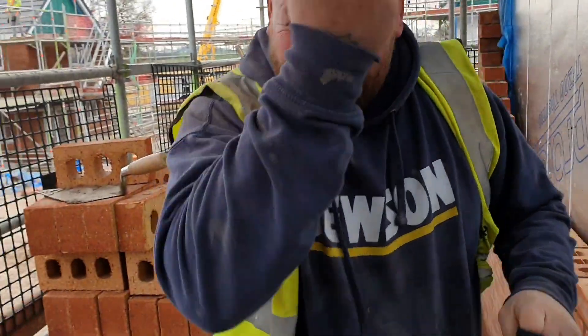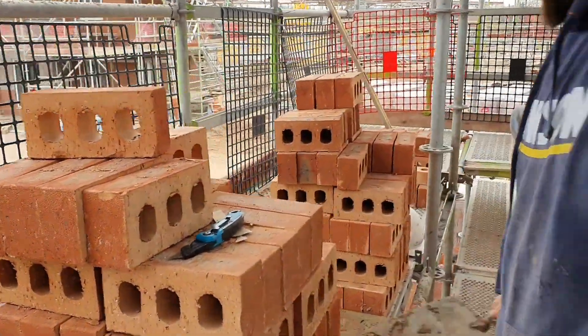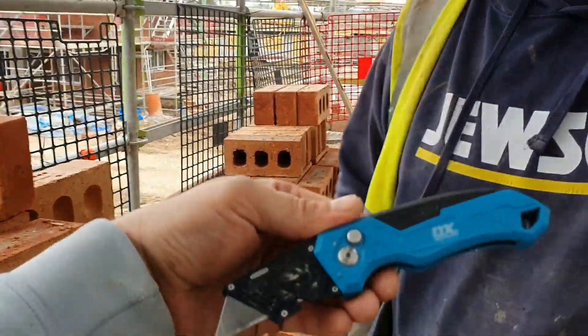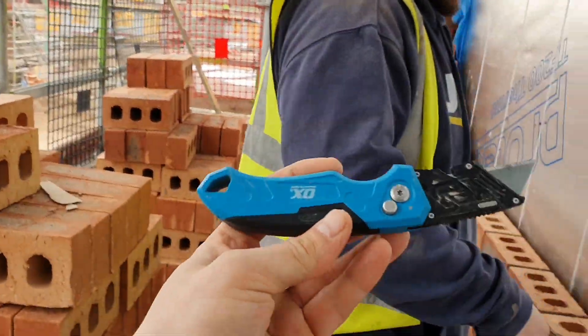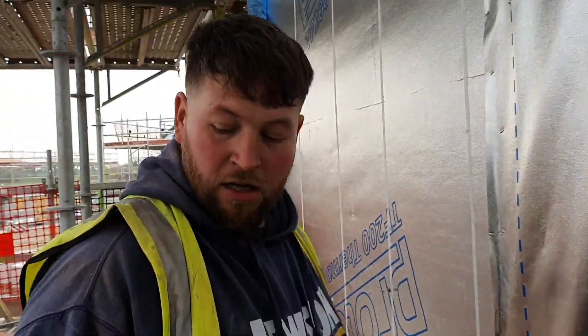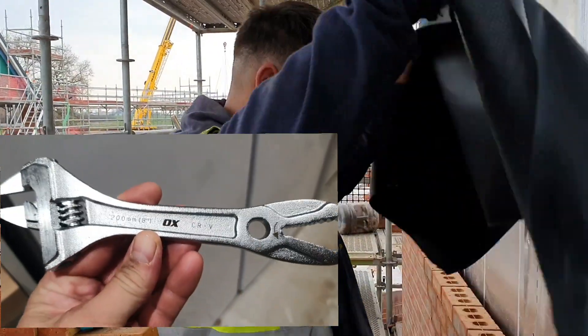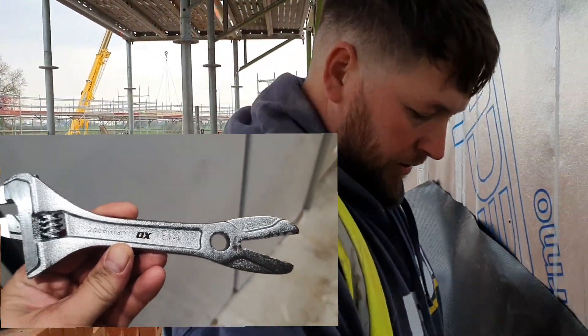Tommy! All right, all right. I've got a little confession to make. I've gone out and done something. Are you stupid or what? Let's have a look at that knife. That's Sean's, not mine. But guess what I've gone and bought — a thin 2mm spanner or whatever it is. 25 quid off Amazon. And it was Ox, but it was the only type of it I could find. So what do you think of that?